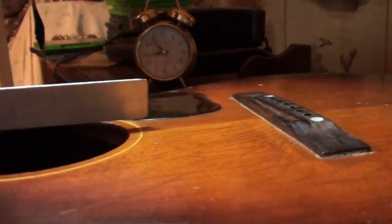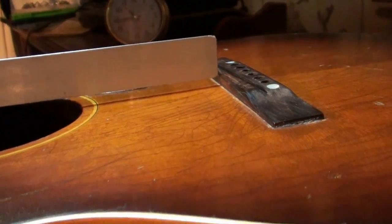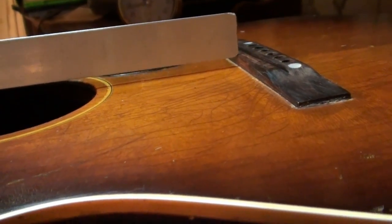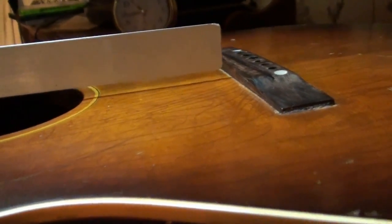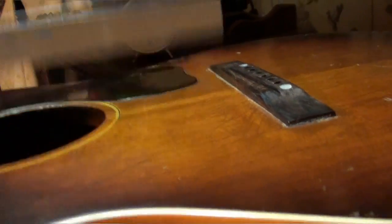work the saddle. Let me show you this really quick, if I can. Got the neck straight. Check that out. It still just bumps on the bridge. I can shove it over the bridge, but you can see what little tiny bit it raises. Okay, here. It's just barely raising up. So I think we saved it without doing a neck reset. Get strings on it, and we'll be able to tell for sure, and we're going to do that right now. Hold on.